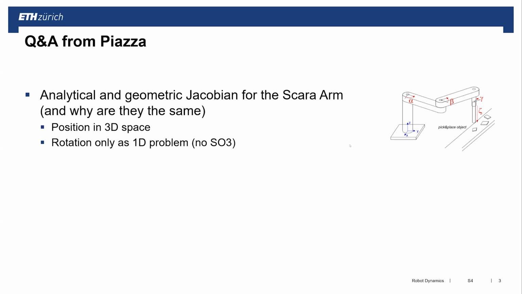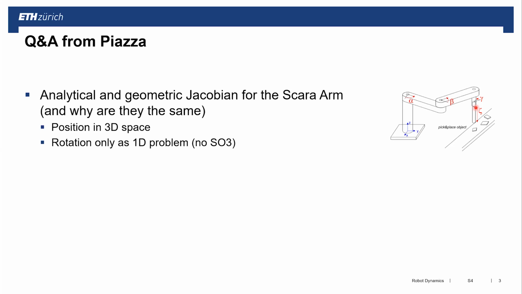If you look at the SCARA arm here, we have 3 degrees of freedom for rotation. So we have 1 rotation, 2 rotation, and 3 rotations, so 3 degrees of freedom for rotation and 1 linear direction, which means that the SCARA arm with this type of actuation can move this point here in 3 directions. So we can control 3 positions. At the same time, we can control 1 rotation around this vertical axis, because all these axes are parallel.